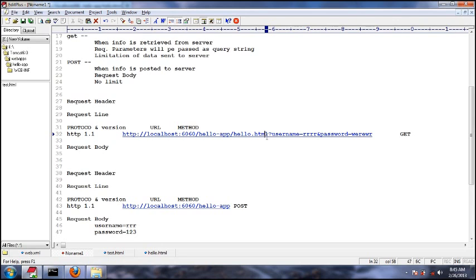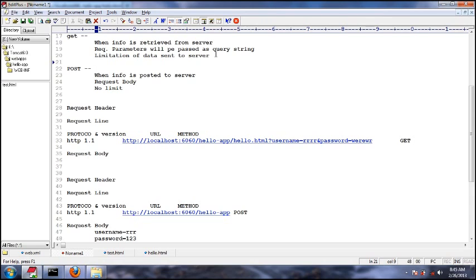So this is how the form submission will be, how GET and POST will be used.